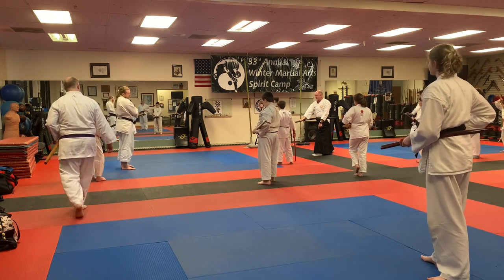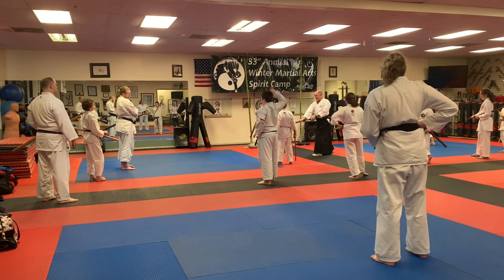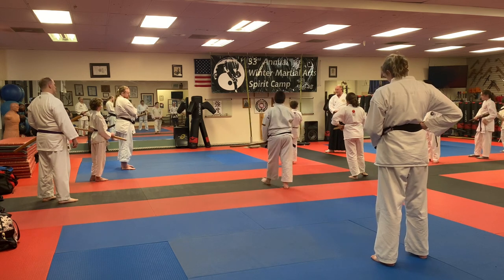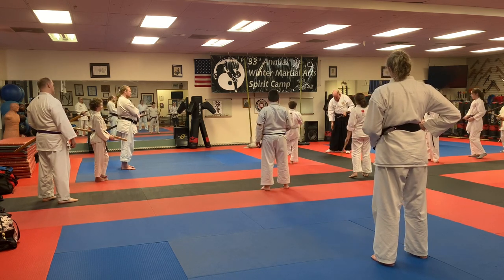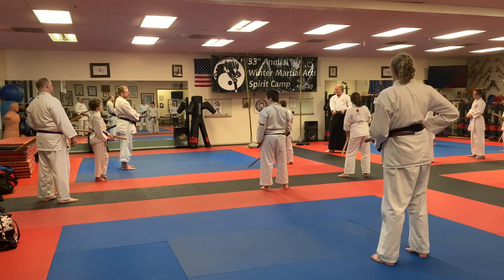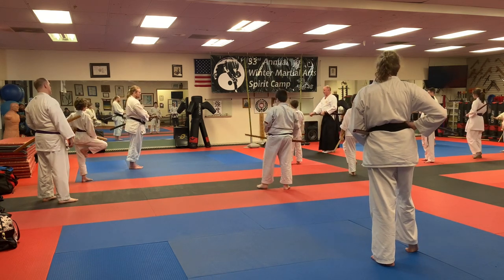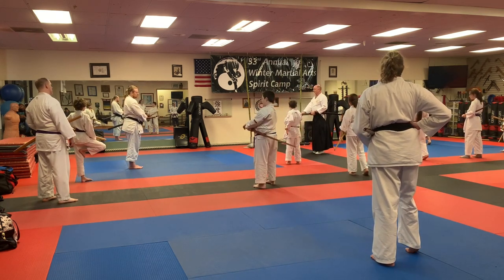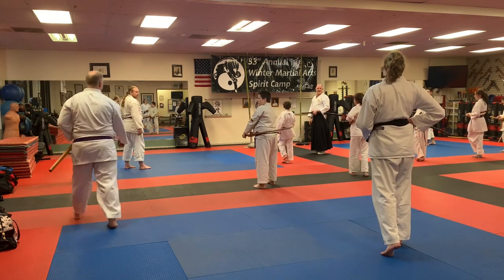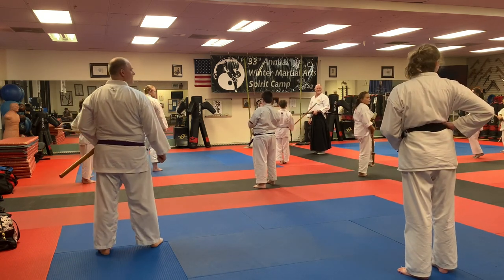Now, this foot comes back, and I'm going to finish pulling the sword and the saya back into the position as my body comes. I'm going to end up at kind of a 45 position here. And then the hand comes up and locks into position. Then I look up and my foot comes forward. I go one, two, three. I finish here. That is the first cut. That's it.